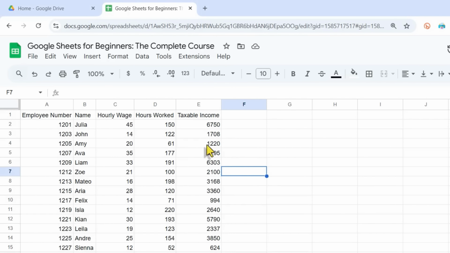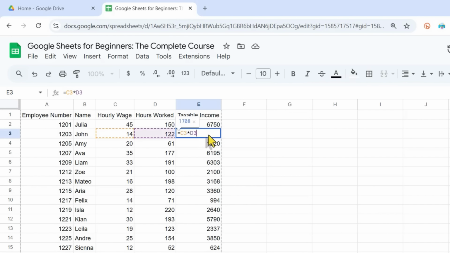Now, just a quick reminder, it looks like column E now has a whole bunch of numbers in it, and I understand why you would think that's the case, but actually, column E is full of formulas. If I double click on E3, for example, I can see the true nature of the contents of cell E3. It's a formula. The results of the formula produce 1708, but what's really in that cell is a formula. A shortcut to help you always know what is in a particular cell in Google Sheets is you can select a cell and then look here at the formula bar. This will always show you the true nature of the contents of a cell.